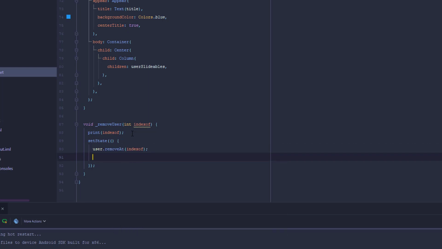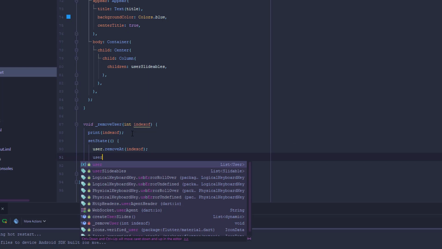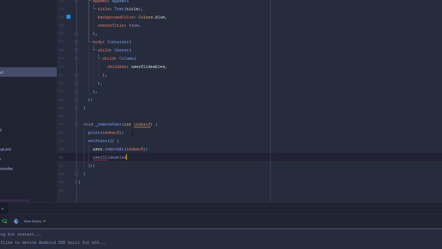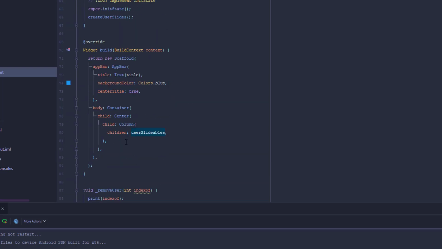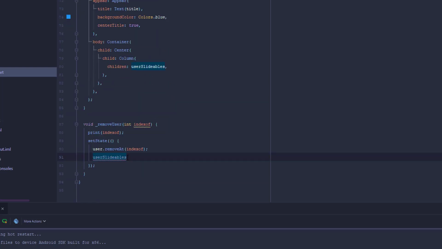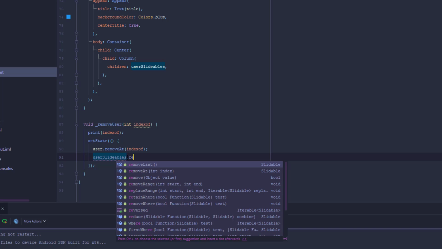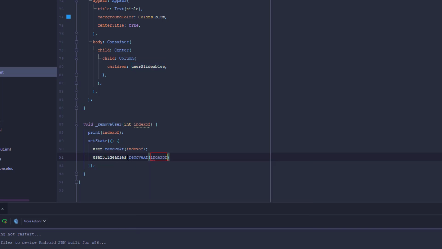And what I also want to do is remove that slidable. Is it slidables? I named it slidables. Yep, user slidables. And same story: removeAt, and it's going to be index of.